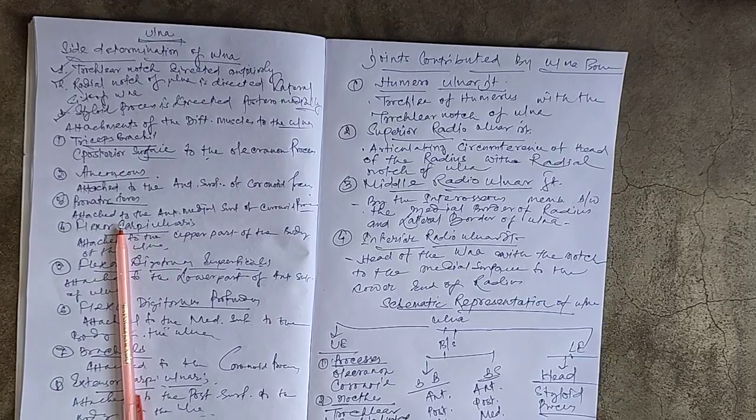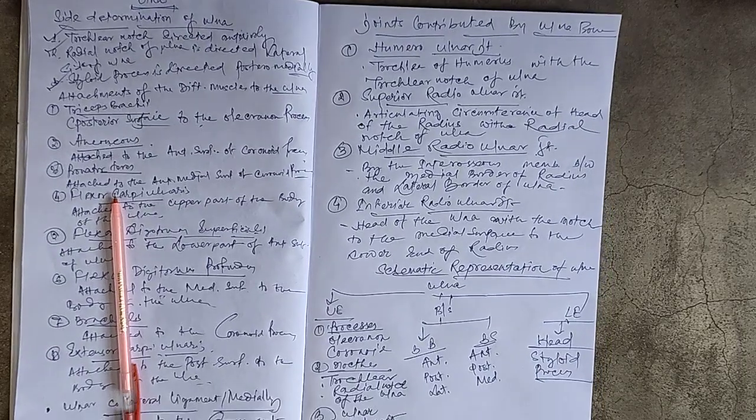Then we discussed the schematic representation of the ulna. We discussed the upper end, body or shaft, and the lower end. The upper end has two processes, the olecranon and coronoid, two notches, the trochlear and radial notch, and number three, the ulnar tuberosity. In the body or shaft, there are three borders and three surfaces. The borders are anterior, posterior and lateral. The surfaces are anterior, posterior and medial. The lower end has the head and the styloid process. So this is the complete explanation of the ulna which we have covered in the two videos.